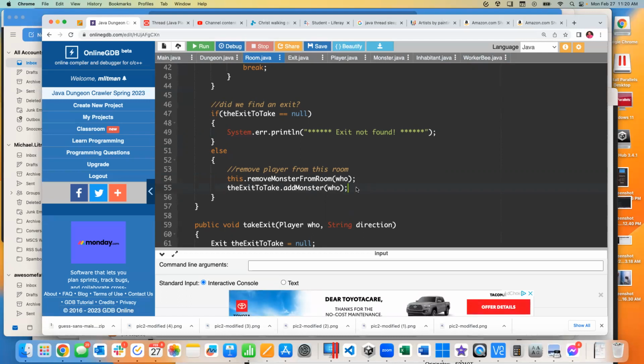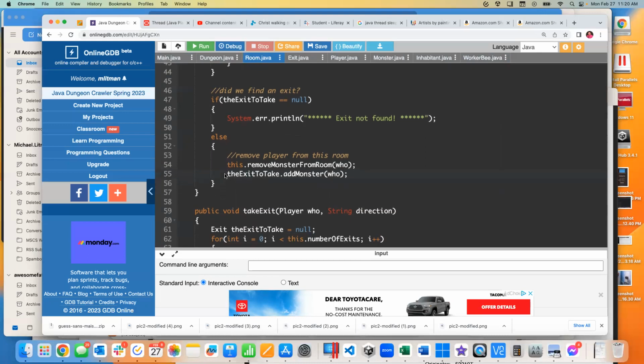Whereas if I had left it as remove player from room, that's technically not an error. It's not what I want to do, but it's not an error. Actually, a monster is not a player, so it would give me an error for that. If it was inhabitant, it wouldn't.